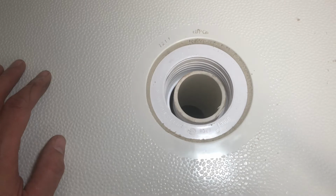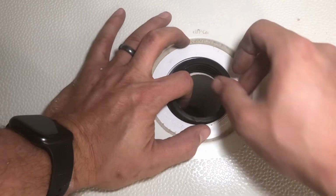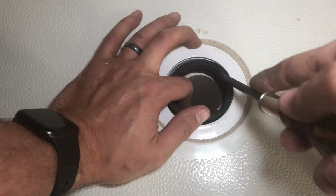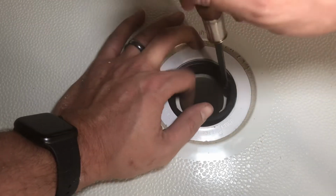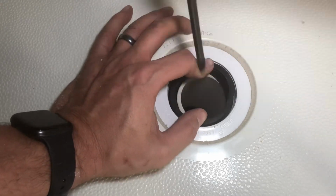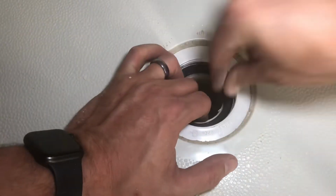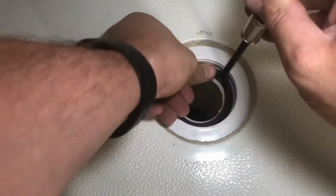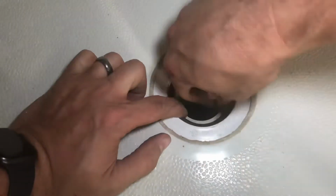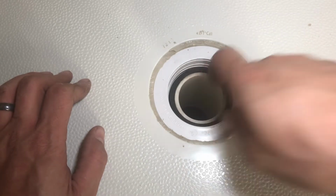So what they say to do on this is to put in this rubber gasket and fit that around in here. I'm probably gonna have to struggle a little bit with a screwdriver like this to get it around. But once you get it started, it shouldn't be too bad. Get that in there. Bear with me. Okay, like I said, struggle. All right, so that's in place.